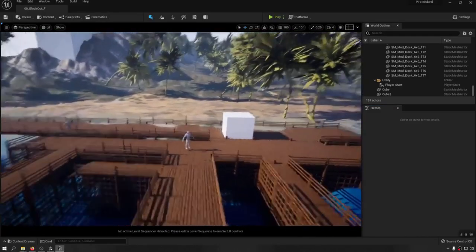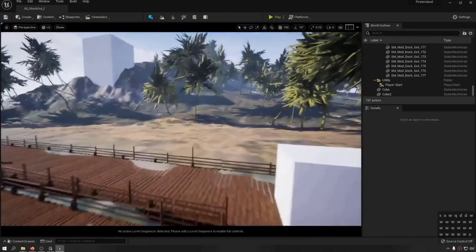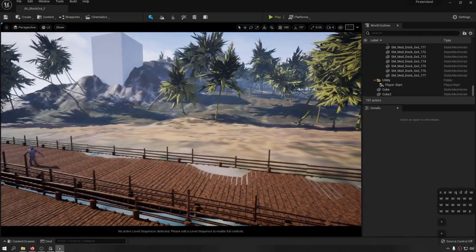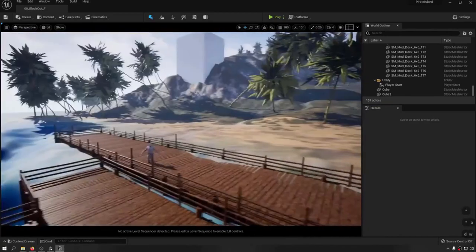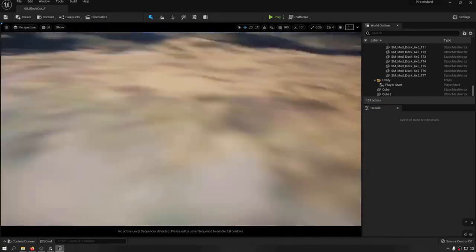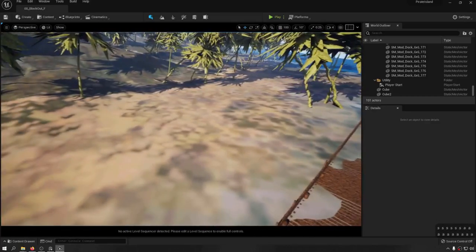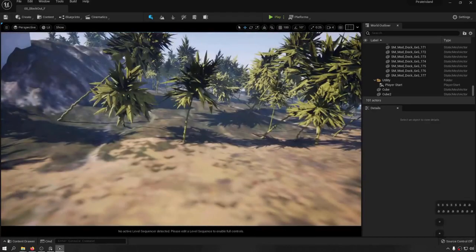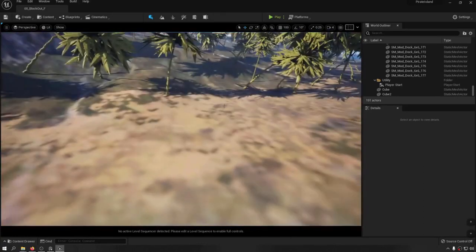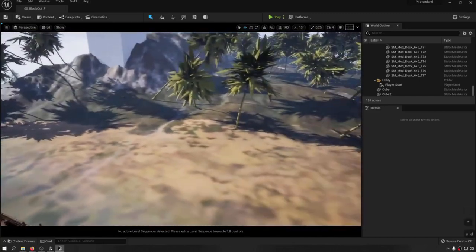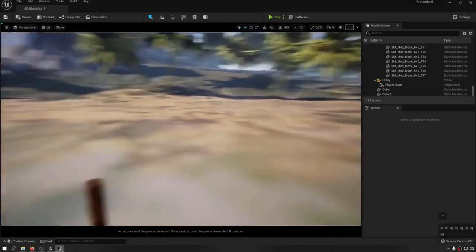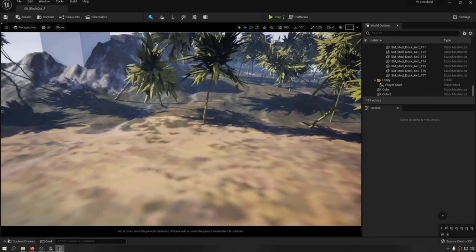Okay, in this chapter we're going to create the landscape meshes for replacing those with the landscape meshes, and the whole concept is that we create high quality meshes. For example, some beach meshes, some rocks, some jungle floor meshes and things like that to cover the whole landscape with those. Because the landscape actor for now isn't supported by Unreal Engine Lumen system, and it's not going to bounce anything into the scene, and it's going to be visualized as black.